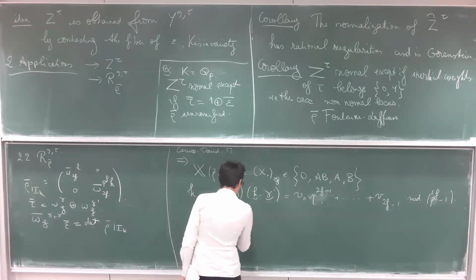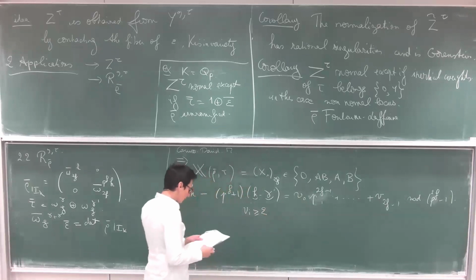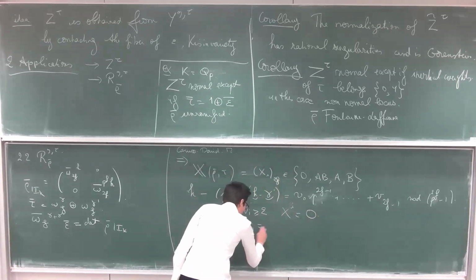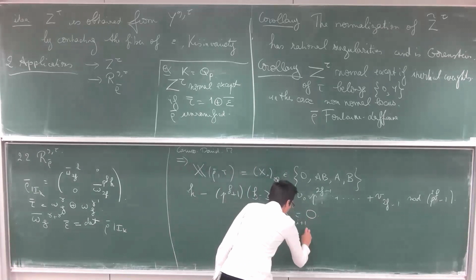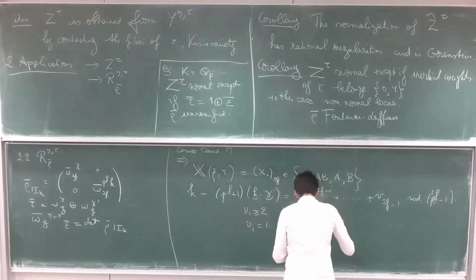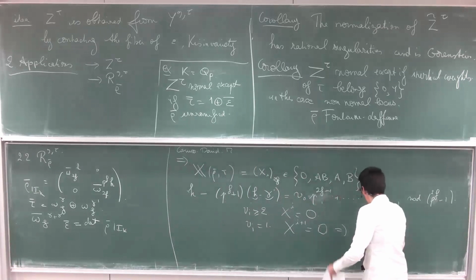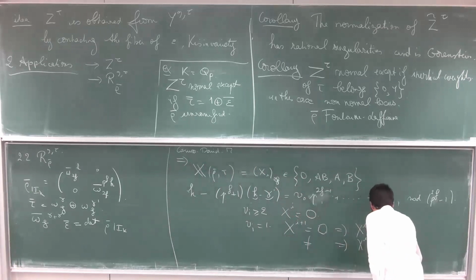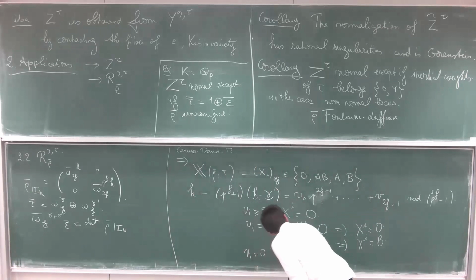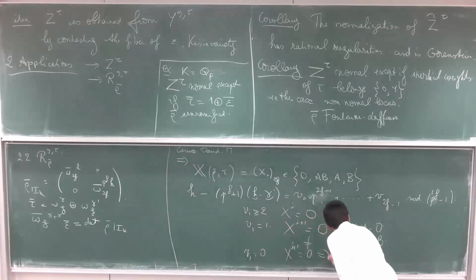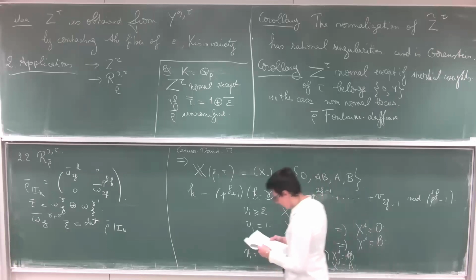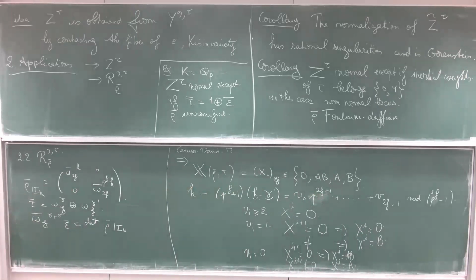Okay, and the rule is: if your vi is bigger than 2, you put an O. If vi is 1 and the previous one was O, then xi is O. If it was not an O, you take xi as a B. And for vi equals 0, if the previous one was an O, you take an AB, and if the previous one was not O, you take the A. Okay, that's how things happen.